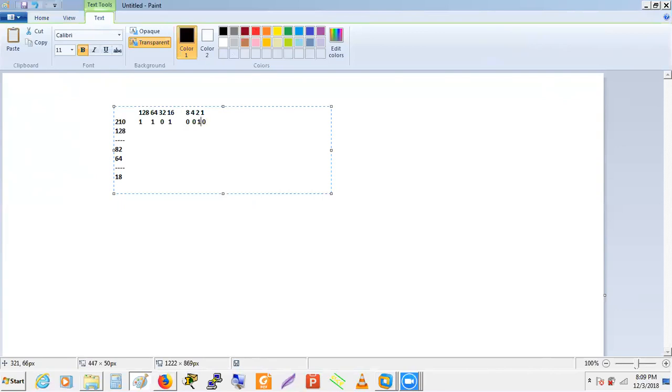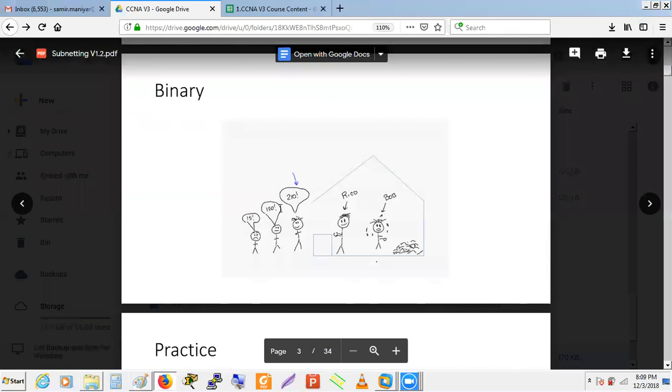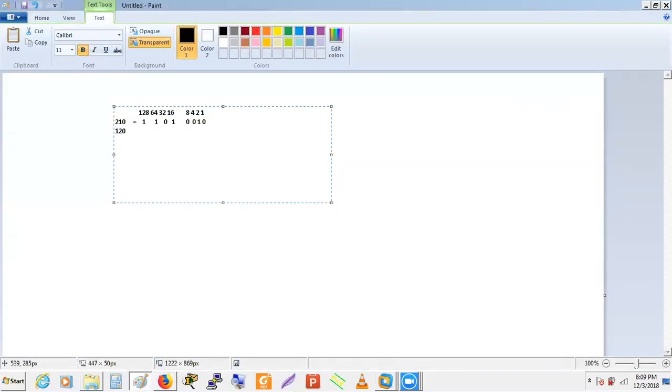Okay, so it's like binary for the 210. On similar lines, we can do a calculation for the next customer, that is 120. So if the customer requires 120, can we give a stack of 128? 8 more bricks will go, right? We cannot give the first stack, so we have to skip that one. But we can give the 64 stack. If you subtract that 64, the remainder will be 56, correct? And 56 minus 32.